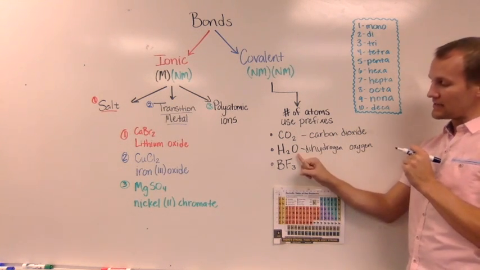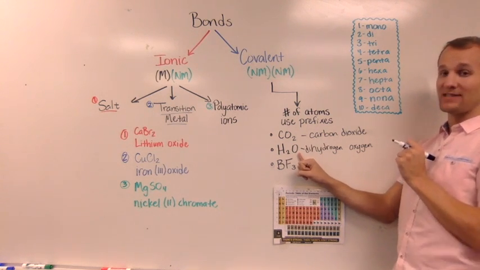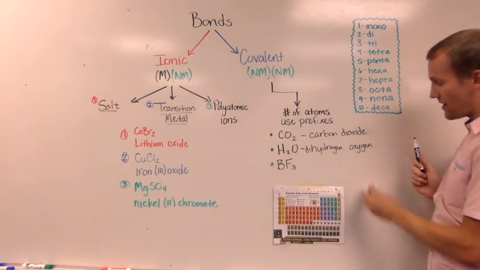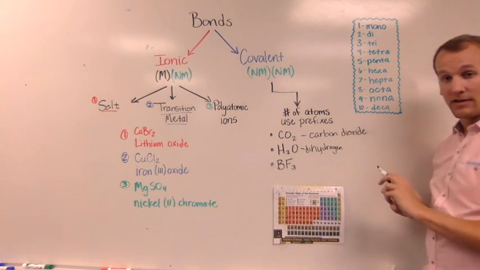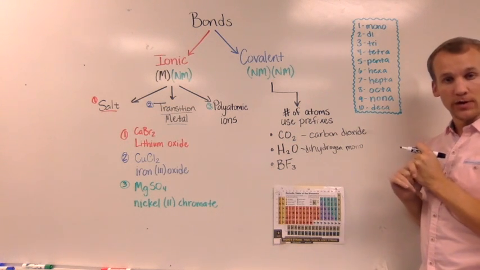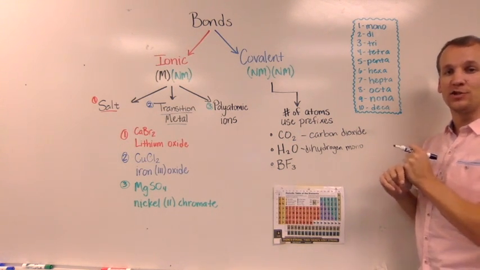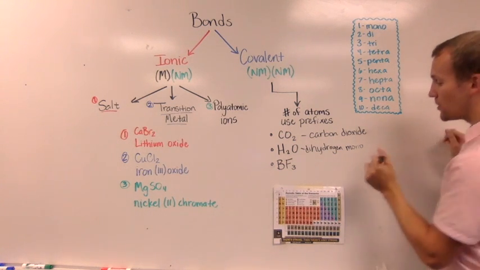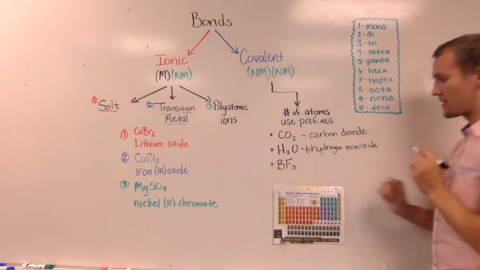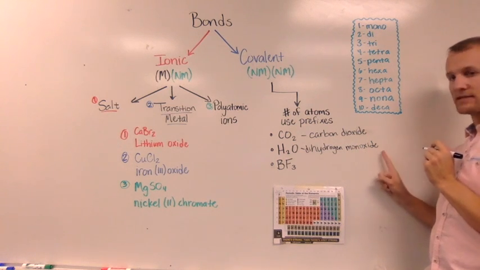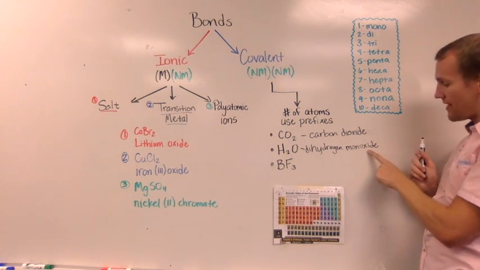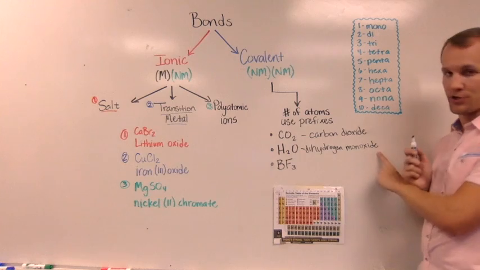But we'll see in this case, we only have 1 oxygen. So remember I said mono. We do use that on the second word. So this, rather than being oxygen, it's going to need the prefix mono. Okay, mono. And then the oxygen, remember, the ending changes to IDE. So this becomes dihydrogen monoxide. Okay, dihydrogen monoxide. So the mono is from the prefix, the ox is from oxygen, and the IDE is the ending that we change it to.